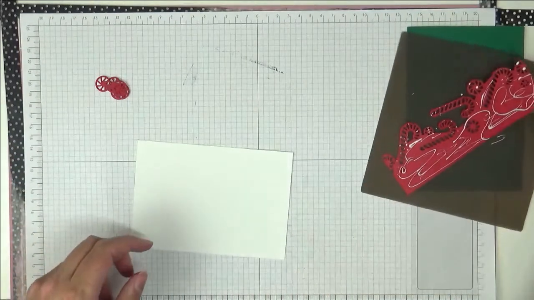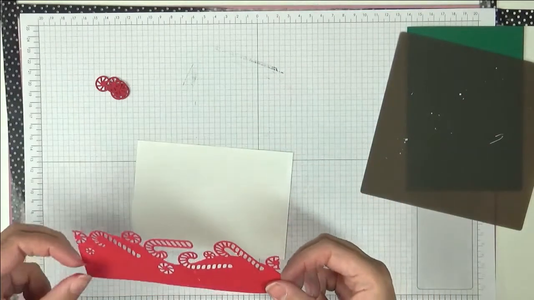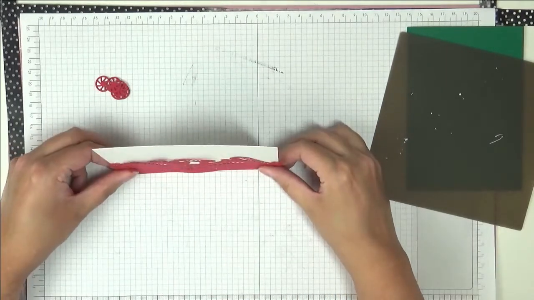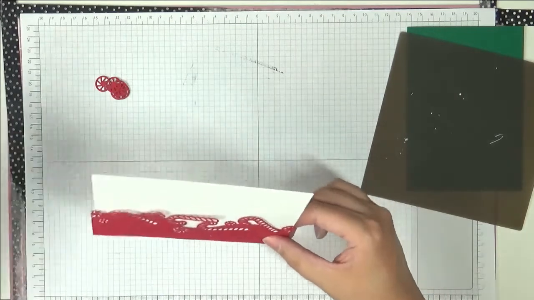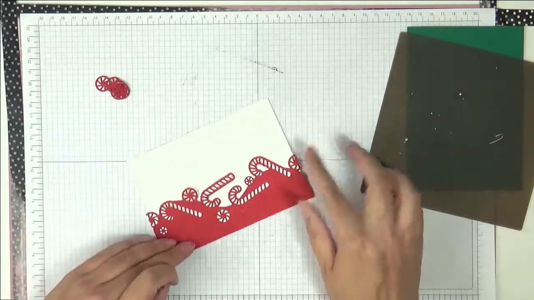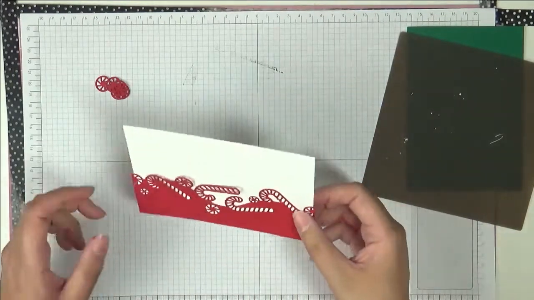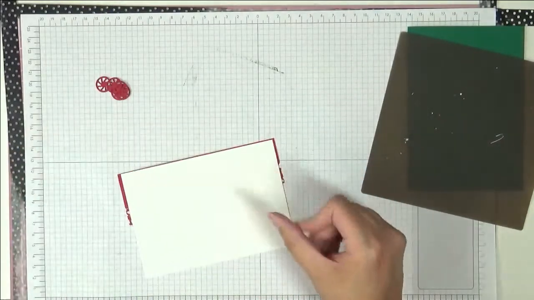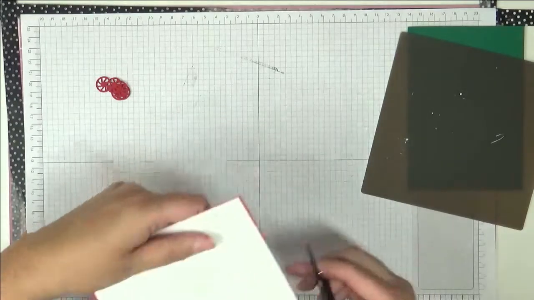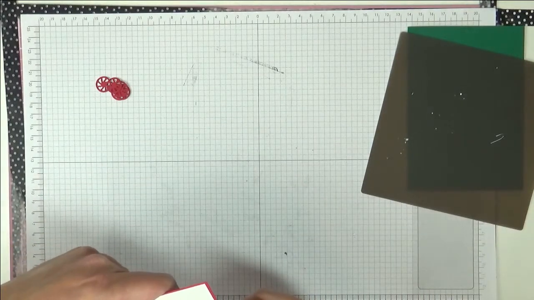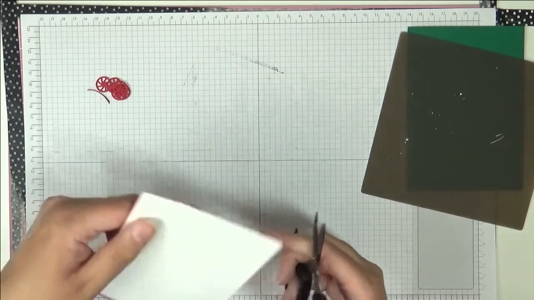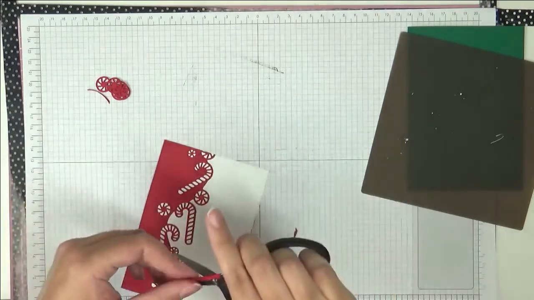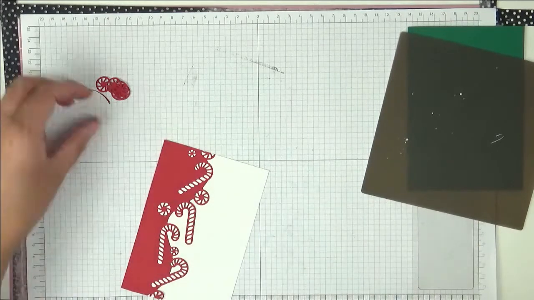Bring back my piece of Whisper White and we're just going to place this down on top. Line the two up together and then I'm just going to press from the other side. You'll notice there's a little overhang here on the edge and I'm just going to cut that off with my scissors. Get rid of those bits.